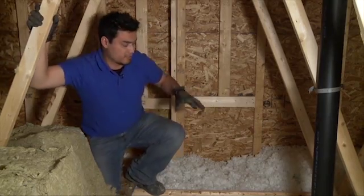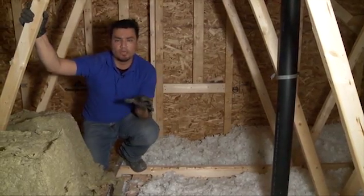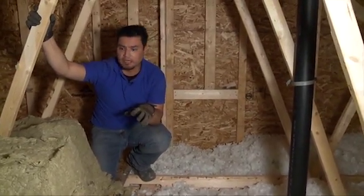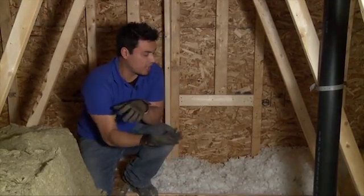Now, older attics that might have blown insulation such as this one, back in the day, the codes were maybe R20, R25 kind of thing. Today's codes are actually R50. So we want to try to bring that up to a much higher value.